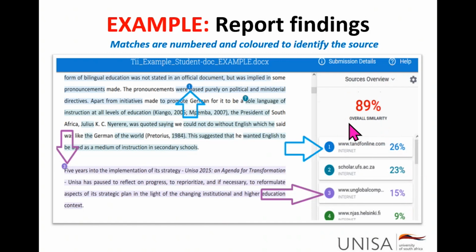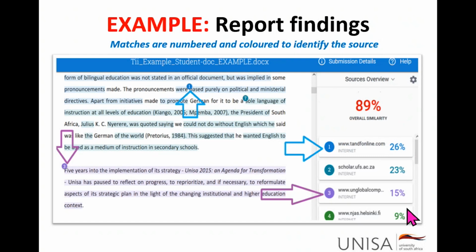Understand that your individual source matches are not cumulative to your overall index. In other words, it doesn't mean you're going to add these together and that's how you get the similarity index. The similarity index is a separate calculation for the content at large, but we do not look at the similarity index. We look at the individual matches.